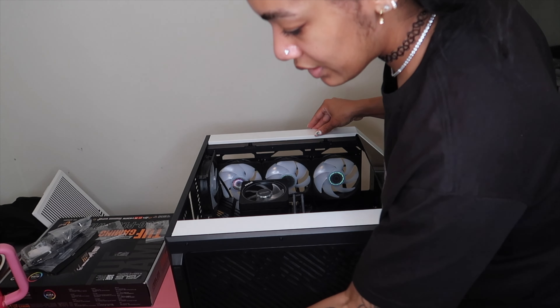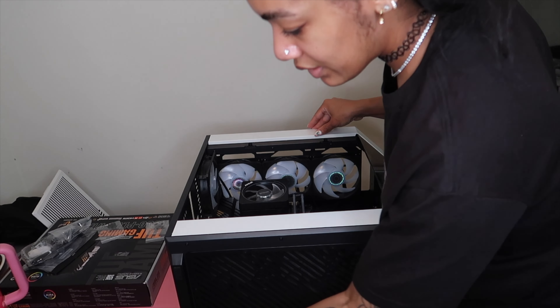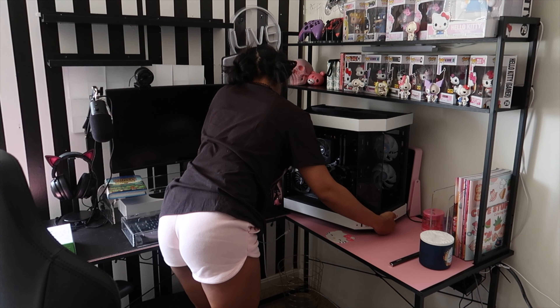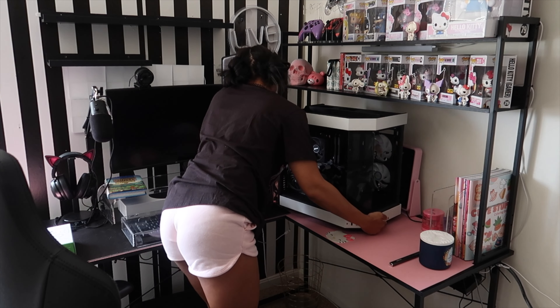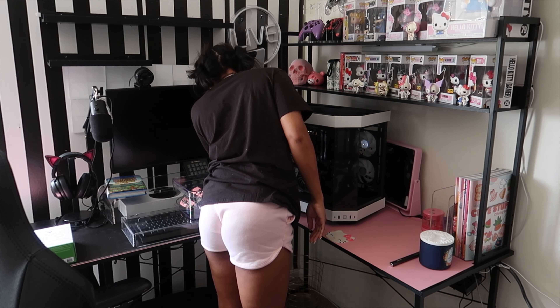Okay — here's the test. I think I have everything connected, and I'm going to plug it in and see what happens. Very nervous. It has to be after 3 o'clock at this point. It's plugged in — flip the power — and I can see the motherboard lights turning on. Let's press power!